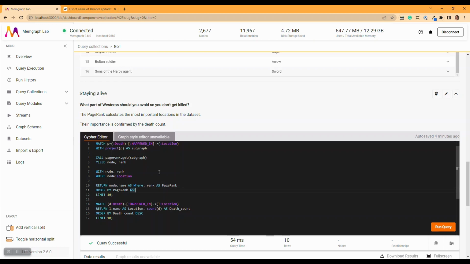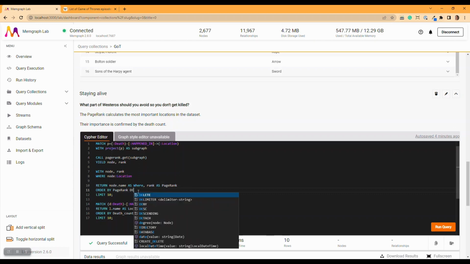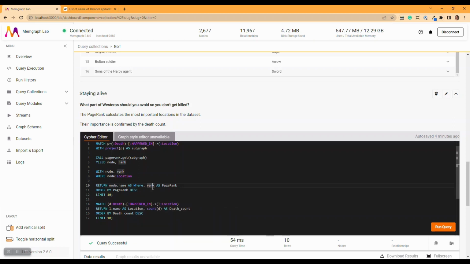So the values can be from 0 to 1. And with that node and the rank, we will only look at nodes with a location, and then we will return those nodes as where and their rank as the page rank, so the highest possibility. I'm gonna change this to descending because we are interested in what places to avoid.